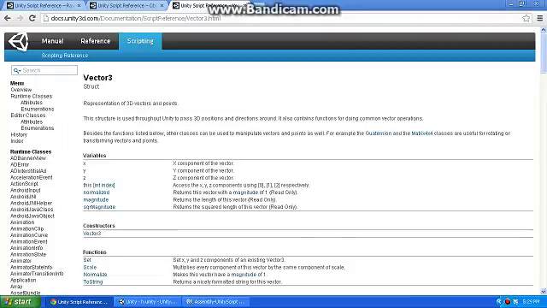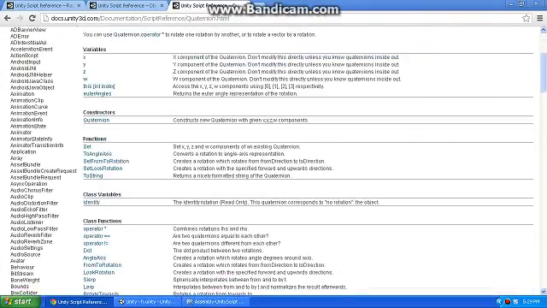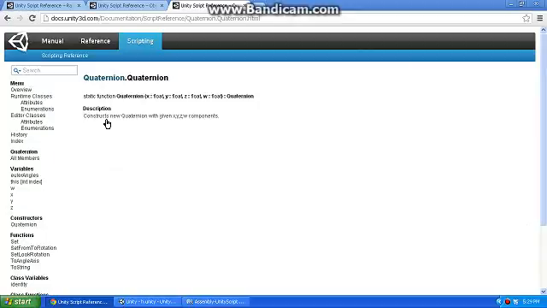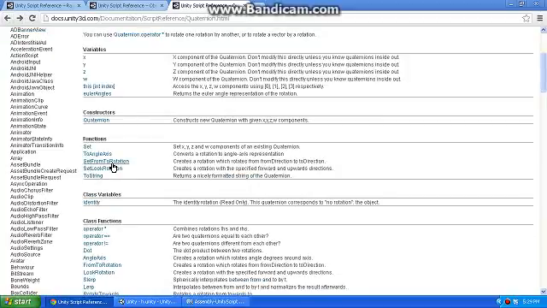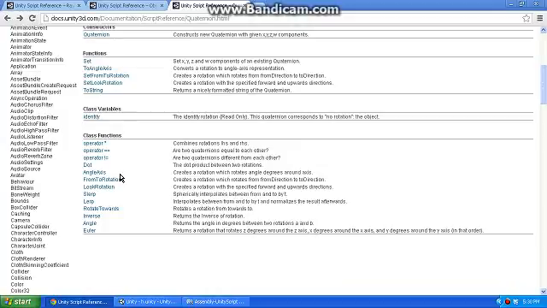Perhaps quaternions can be instantiated. Constructors, yes. No, that doesn't work. Hang on, what's this set from? No, creates. Oh, okay. Converts to a rotation to angle axis. I don't even know how to.